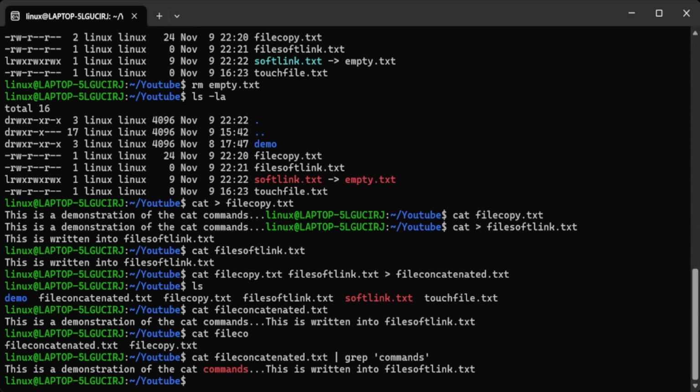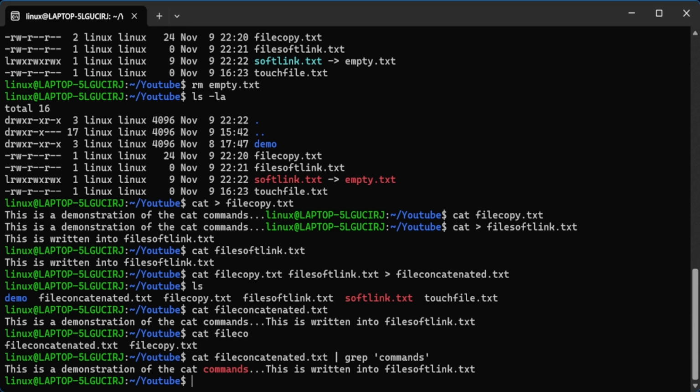The cat command and the grep command can therefore be used along with the pipe command in a versatile manner in order to do several different things. This is just a beginner tutorial, so you get a brief understanding of how and what kind of things are possible. Using grep, this allows you to basically get hold of specific information within large files.